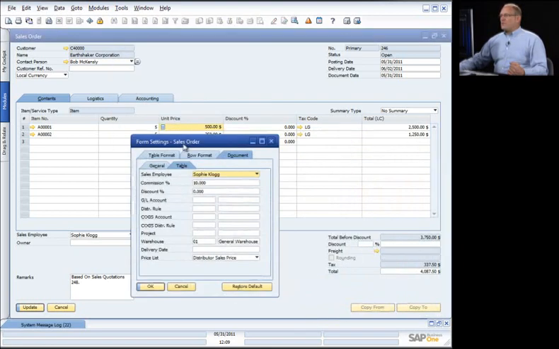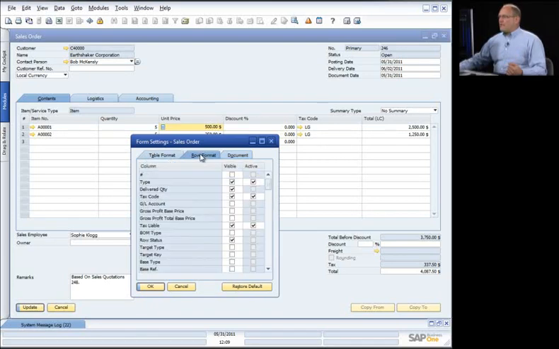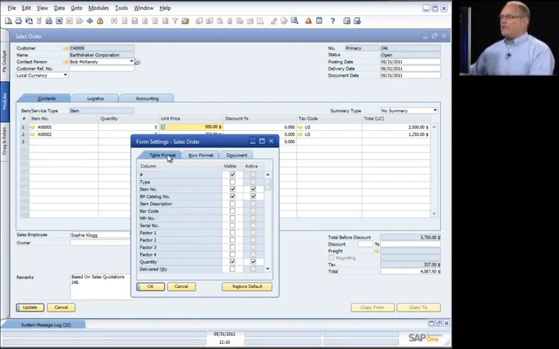This brings up the form settings for this particular screen, and then I want to look at my row format, and you'll now see all of those fields that I can include. I can specify which ones are in the row format, which is that big expanded view I just showed you, or this view that we're now looking at, which is called our table format.